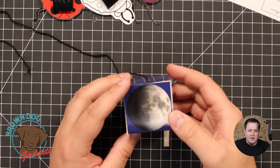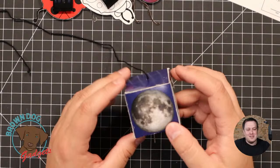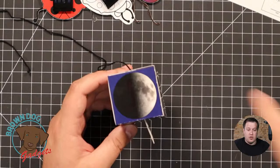I was rather surprised how nice it looked when I was just spinning in our dark conference room. Why am I in this dark conference room on a Friday? It's because people are showing me light up things that need a lot of darkness. But no, it's a nice activity about phases of the moon that Andy's putting together for one of the camps we're working with, our constellation and some of the other nighttime sky things.